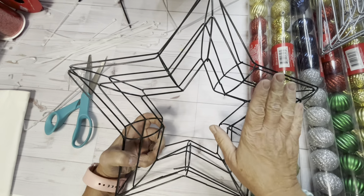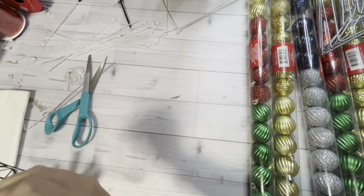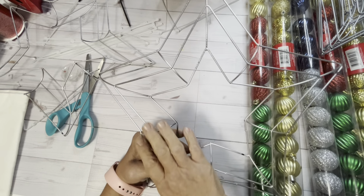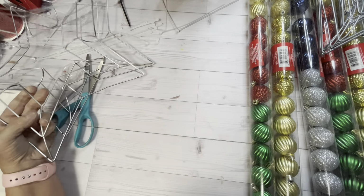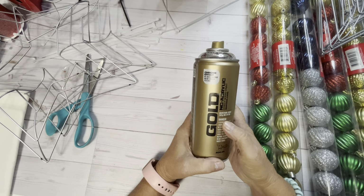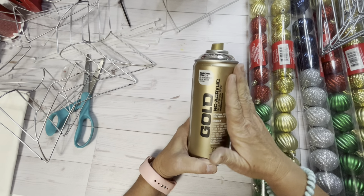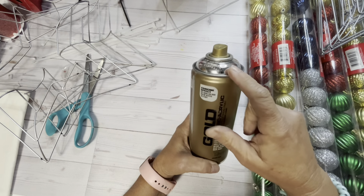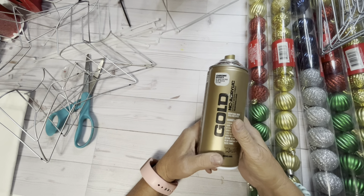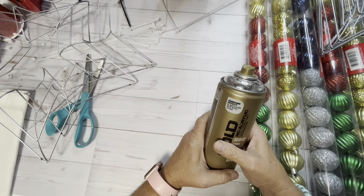All right, so these come in green. You can leave them green. I mean, green is a Christmas color. But my daughter and I, because again, this is for her, decided to go ahead and paint them silver. Now this is not a Dollar Tree product. I went over to Michael's and I bought some spray paint. I thought I bought gold spray paint. Maybe I did know it was silver. I bought this like a month ago. But it is silver, not gold. But I think silver will be fine. It is fine because I've already done it.